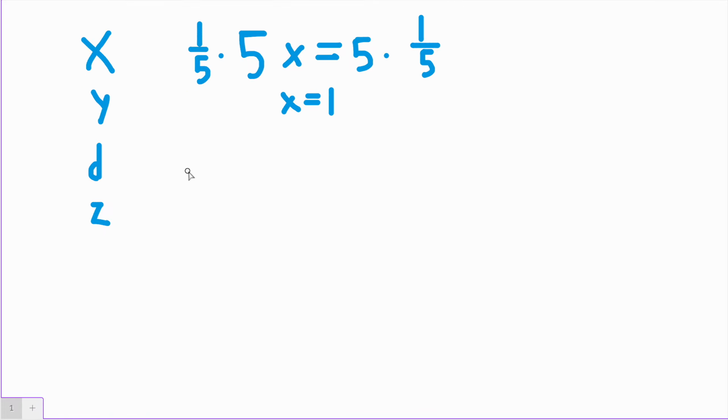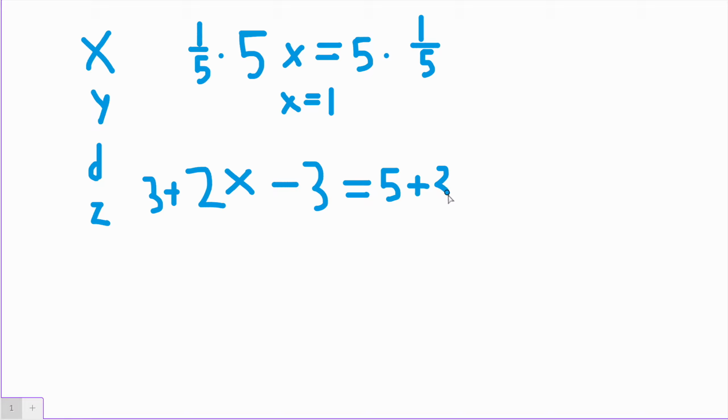Now let's try one where there can be a constant, which is a number that would not attach to a variable on both sides. So let's look at 2x minus 3 equals 5. The first step to getting x by itself would be to add 3 to both sides. So we can simply put this in, add 3 to both sides, and then we have 2x alone by itself, and just simplified 8 on the other side.